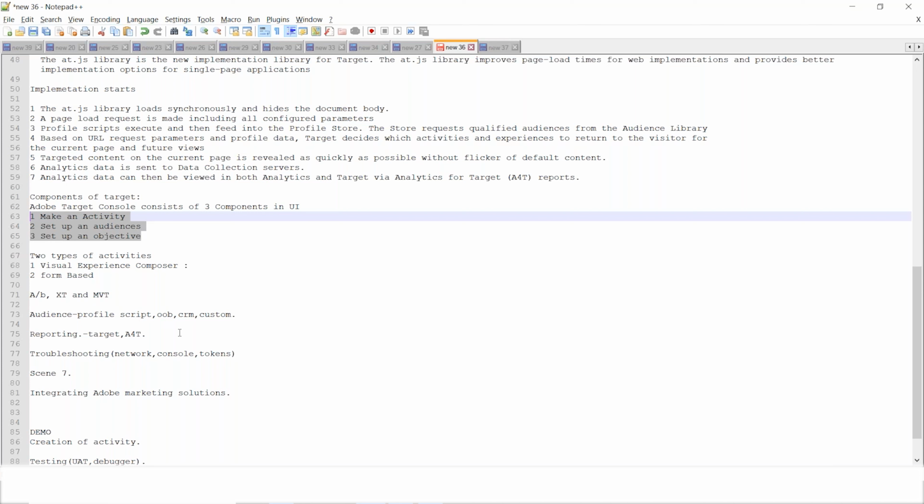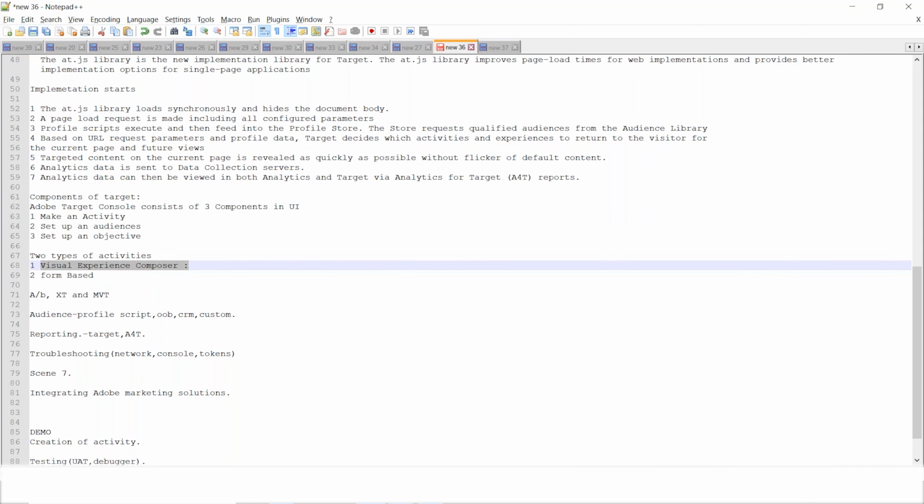So Pravesh, one thing before we proceed, I wanted to know how much coding does this involve? Because I don't have much experience in coding. Yeah, so there is one part known as Visual Experience Composer. Here we just have to right click and change the color. We don't have to do any kind of coding. So both options are available.